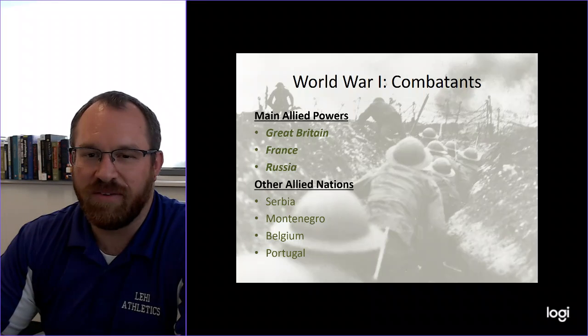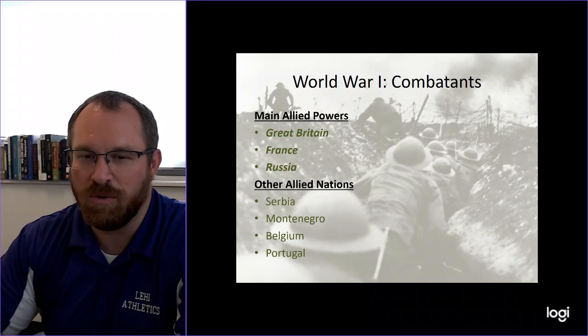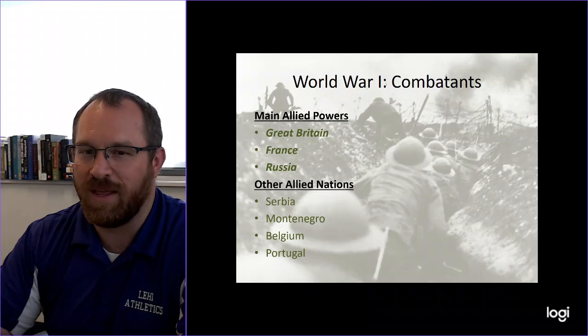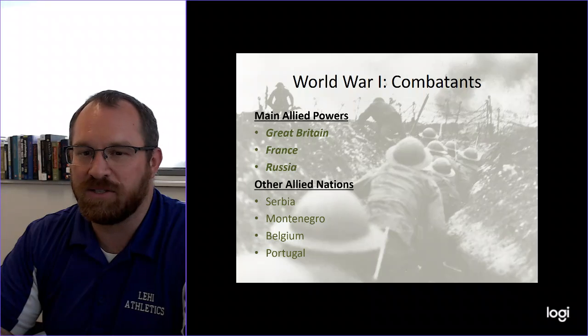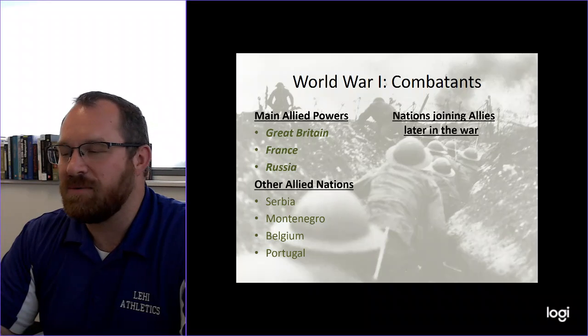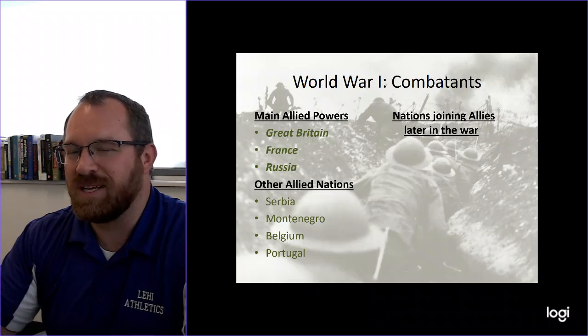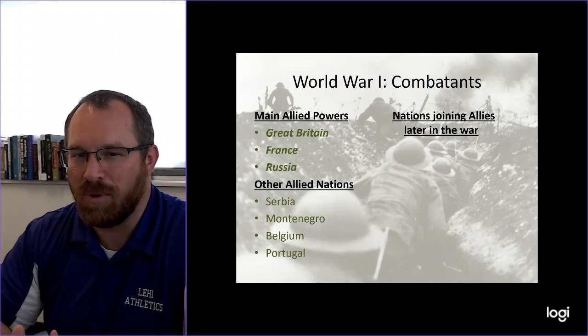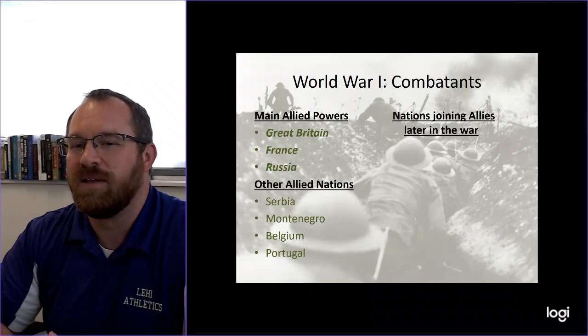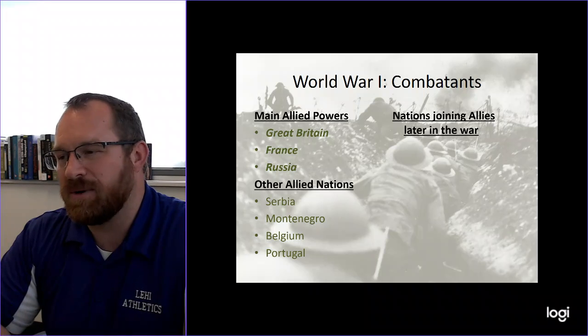Yes, there's a process of events and who declares war on who, but we'll go over that one later. At least we consider it the beginning of the war. Here are your allied nations. Now, nations that join the Allies later on. Notice I didn't really have that for the Central Powers, and I apologize. You do need to know the Ottoman Empire and Bulgaria do join in later in the war, at least for the Central Powers. I probably should have mentioned that.